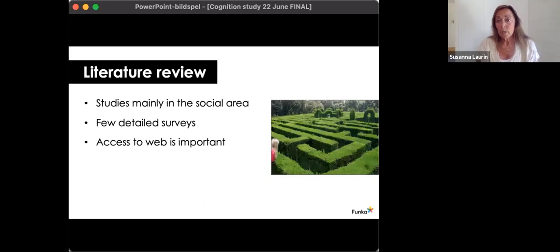So in the literature review that we performed in the beginning of this study, we found quite interesting findings. For example, that the web is very important. We are not the first ones stating that, of course, but we find many more studies when it comes to the social, soft human parts of life and society when it comes to cognitive disabilities. If we compare with what we find when we look into physical disabilities, this is a big difference. We don't find many studies focusing on people with cognitive disabilities in the workplace or in the educational system or political participation in society and so on. It's all social and nice, which is of course also important, but it's really not everything.